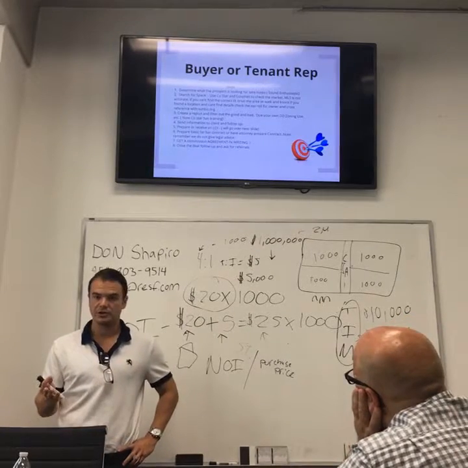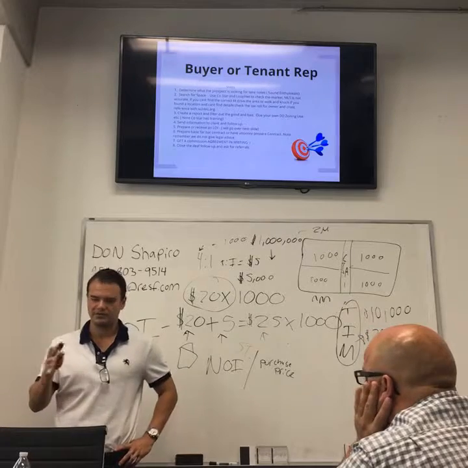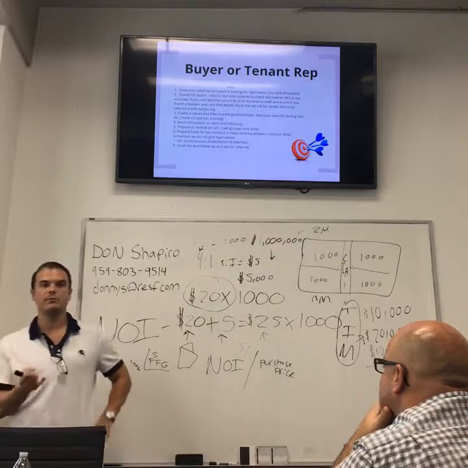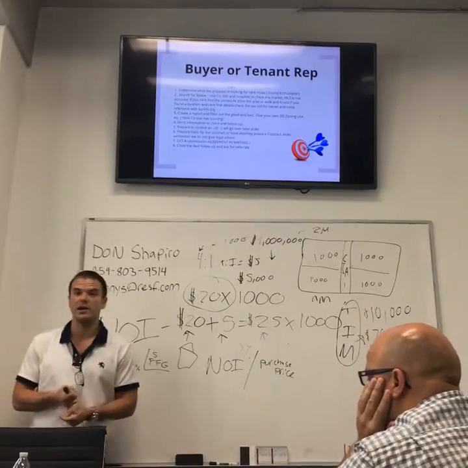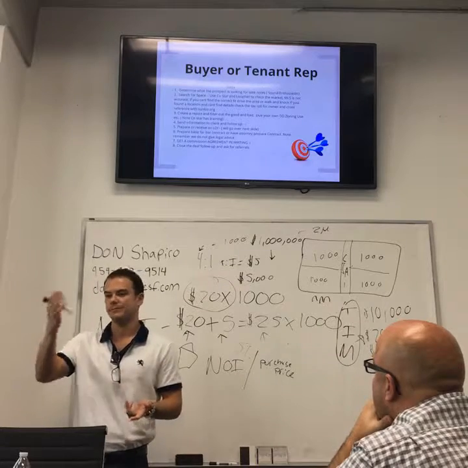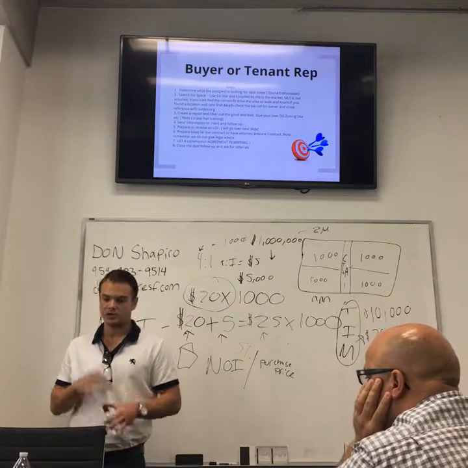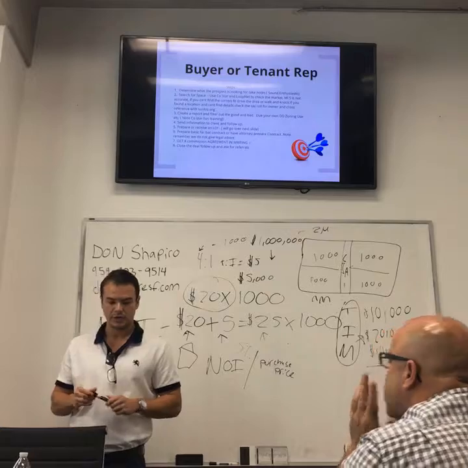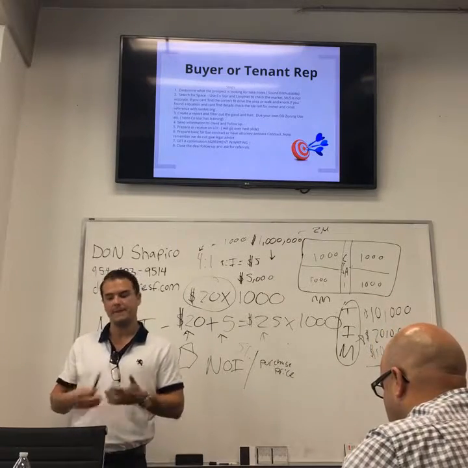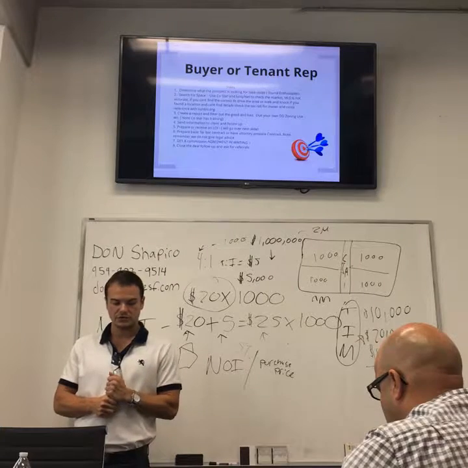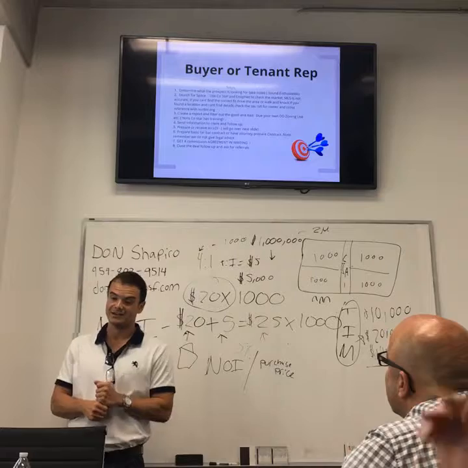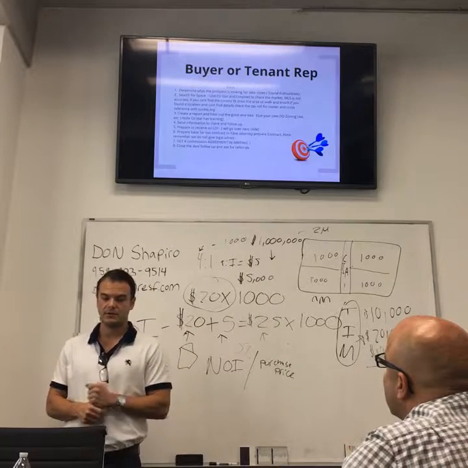If you find a location, it seems like something's going on with it, might be the perfect location, well, track it down. Look up the property on the tax roll. If it's owned by a company, then you can go to sundays.org, look at who the founders of the company are, and then try to track them down, call them. That could be more tricky. CoStar has tools that allow you to find out who the true owner is. So there are ways to do that. Just because a commercial property is not listed doesn't mean it's not for sale. Anything's for sale.